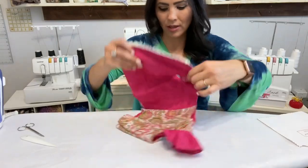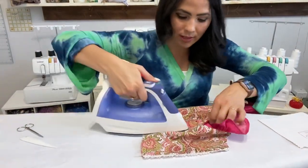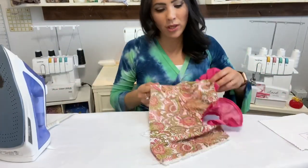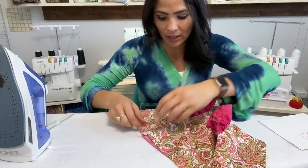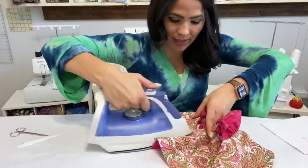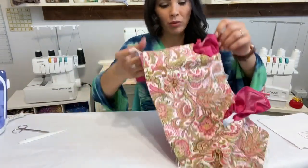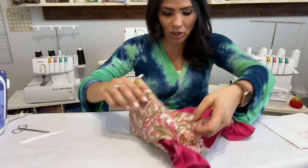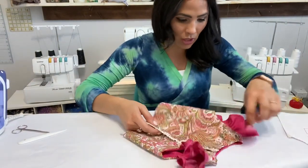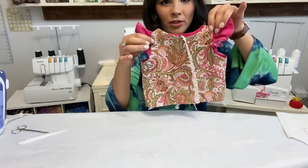All right, so now that we've sewn those sides together, we want to steam everything. Giving everything a good steam is always a really good idea because it helps everything lay nice and smooth and fit together nicely. If you haven't pulled the basting stitches out, pull all those stitches out and get everything nice and clean and together. How cute is this going to be?